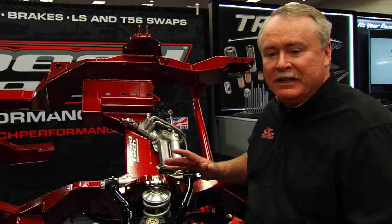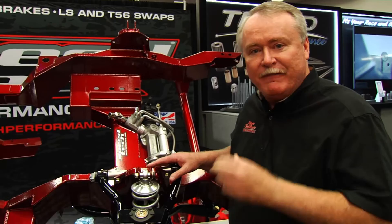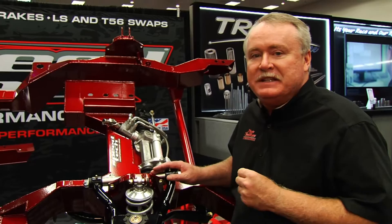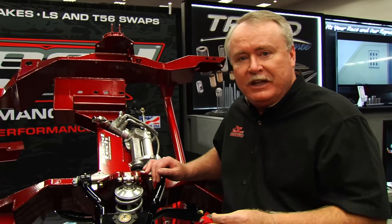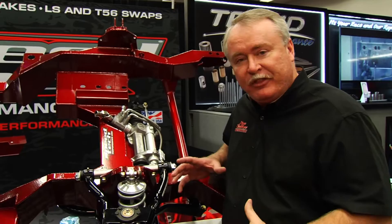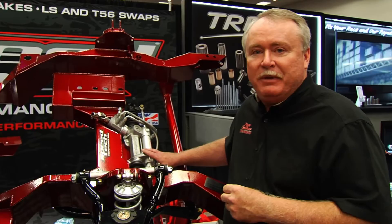One key design feature of the frame is that it can fit a 315 tire in the front — that's a serious amount of front grip and corner speed. Getting the rear end to match that front grip is then relatively easy. One challenge with big front tires like 275s and up — especially 315s — is that remanufactured rack and pinions were never meant for this kind of force. The grip of a 315 tire puts a tremendous amount of force on the rack and pinion system.